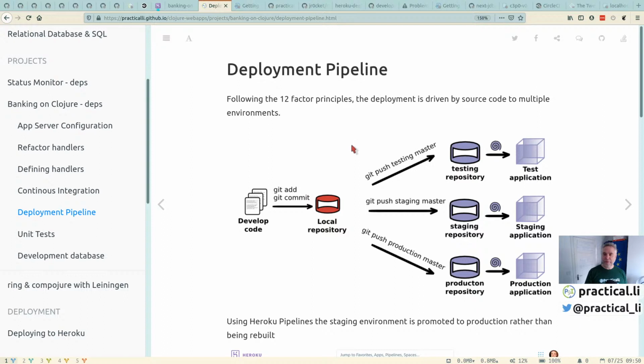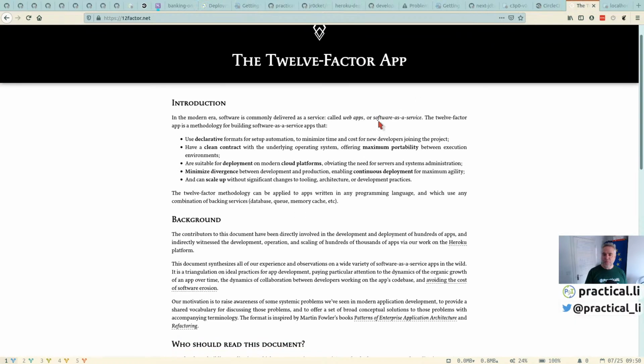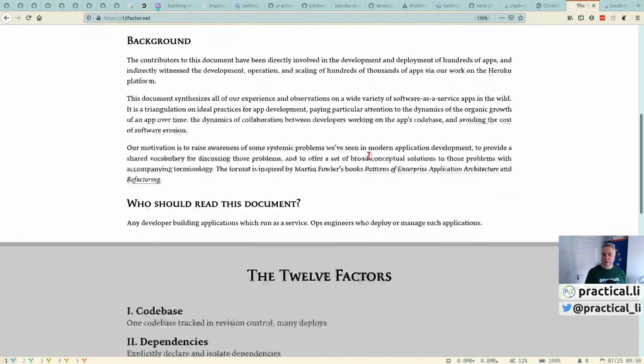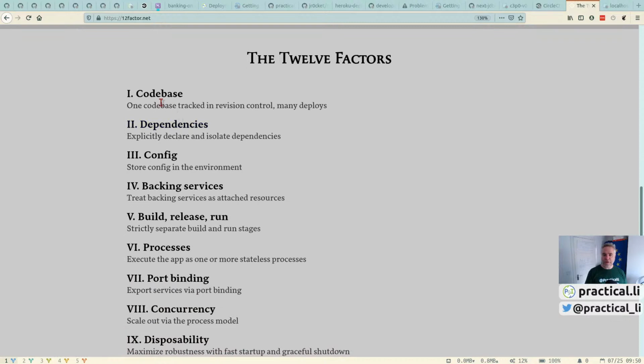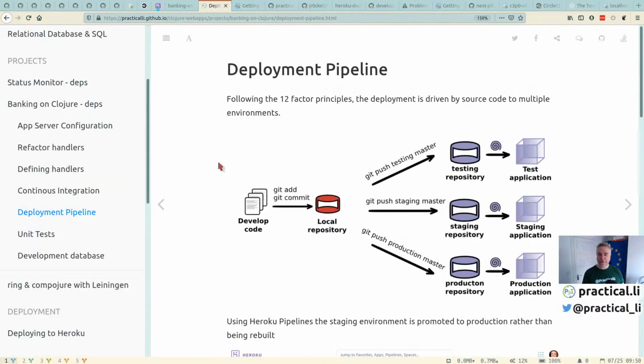It's nice and simple. So we're following what we call these 12-factor guidelines. If you go to this 12-factor app web page, I'll put a link on my web page. But basically some of the things is that you have one code base to track all the revisions in, and you basically drive everything from that code base. So basically we're writing some code in our editor, we push it to our local Git repository, and then from there we can deploy to different environments.